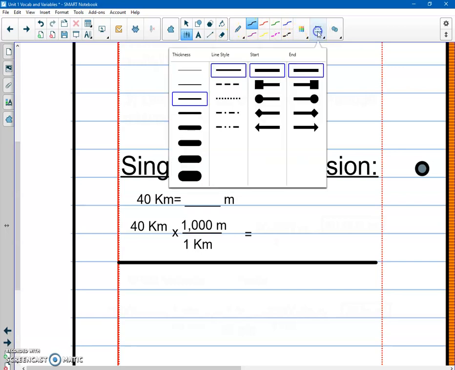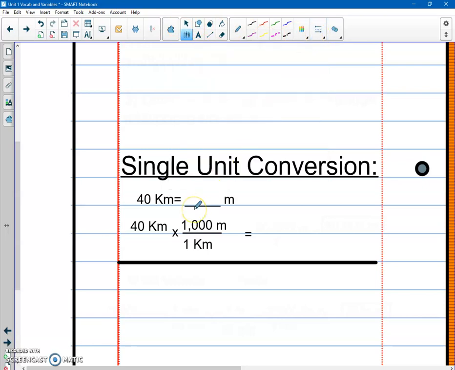I'll ask you guys this question, and sometimes I can get some laughs out of it, but I'll ask you, what's 5 divided by 5? Everyone says 1. What's 6 divided by 6? Everyone says 1. And I say, what's a rhinoceros divided by a rhinoceros? And everyone says rhinoceros. No, it's not. It's 1. So just remember that. So that's what we like to do. When we cross out our units, we cross them out like this, and that shows that kilometers is no longer one of the units that we're using.